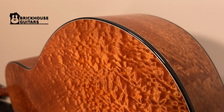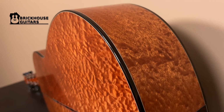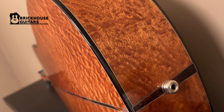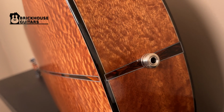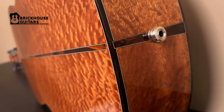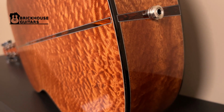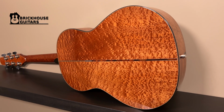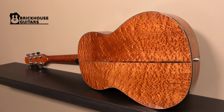That is something. And you can see here in the light the same effect on the sides. Again, another maybe better shot of the end bout here with the Brazilian rosewood. I'll back up, get the whole instrument for you. And there you have it.